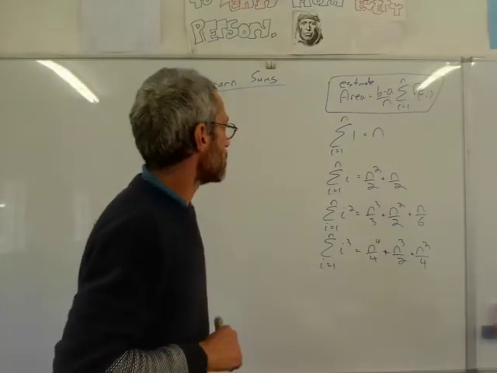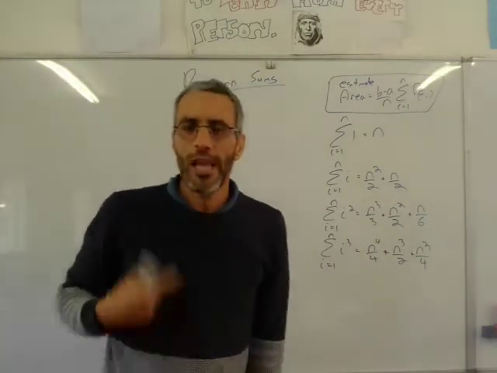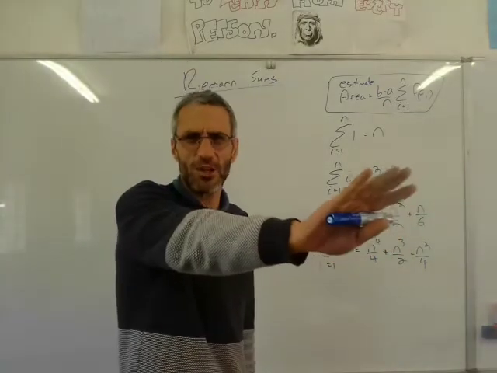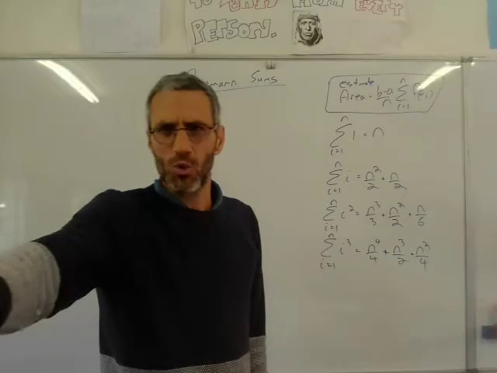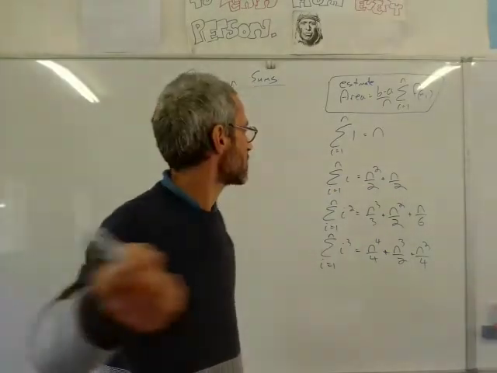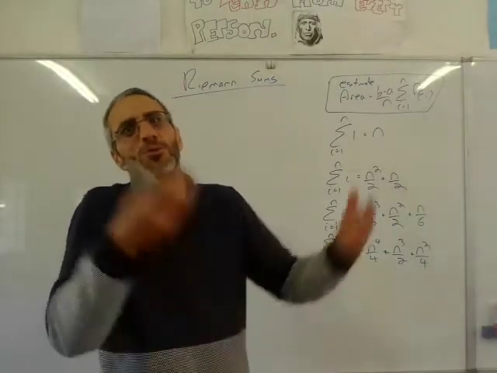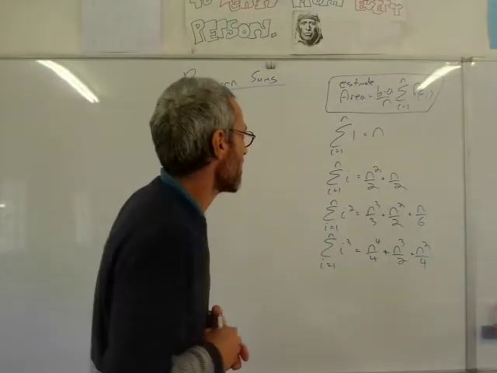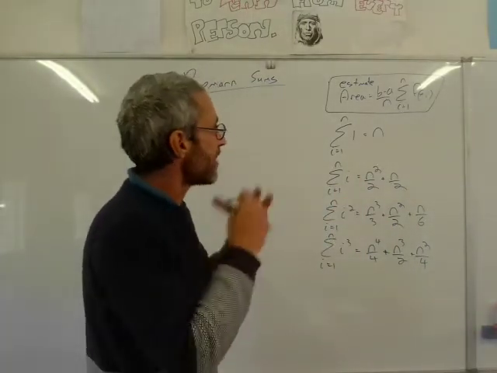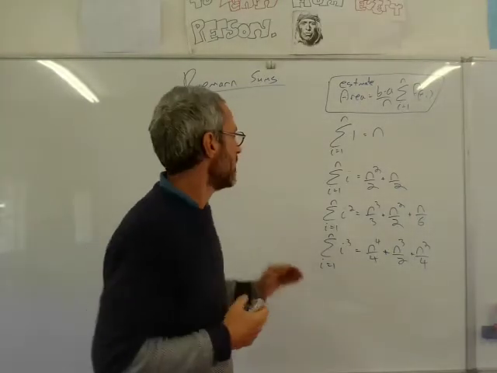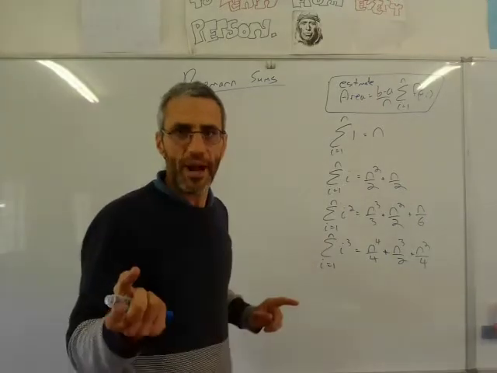Now, to be able to calculate Riemann sums, we're leaving integration for a bit. We'll come back to it towards the end of this lesson, maybe even next. We'll see. But we're leaving it. Riemann sums are just sums, 1 plus 2 plus 3. We're just calculating sums. To be able to evaluate these sums, I need a bunch of formulas. You'll see why in a second.